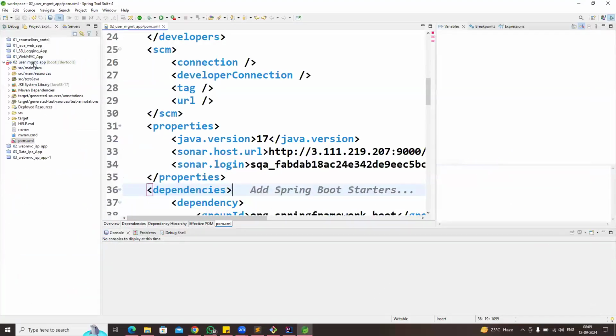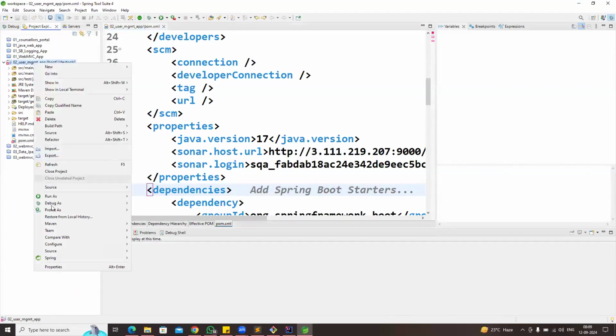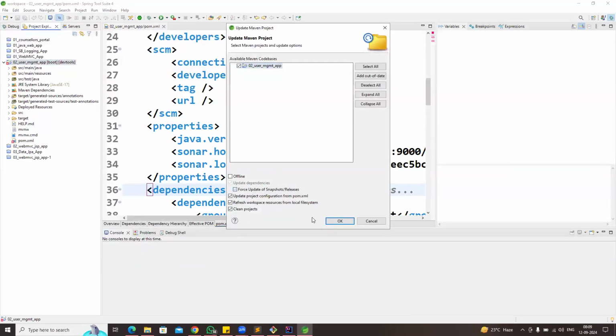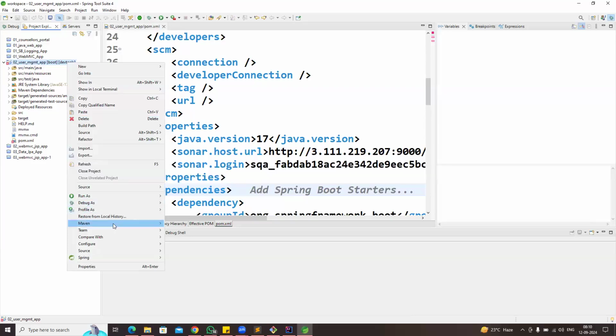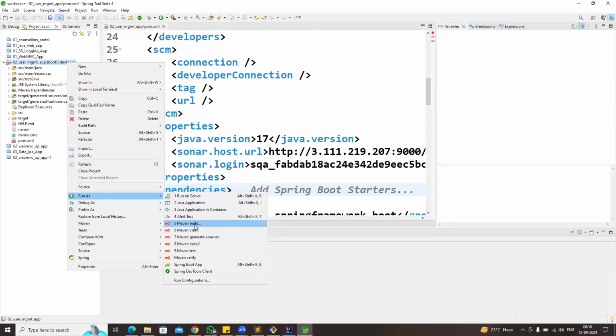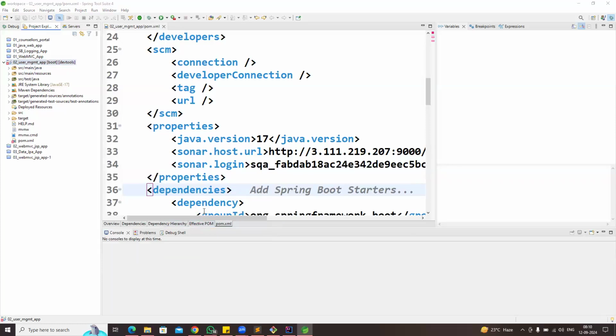How to do the code review? Right click on this project. Let me do the Maven update first. Maven update is done. Then let me execute the Maven goal. So what is the Maven goal that we need to execute? Right click, run as Maven build.